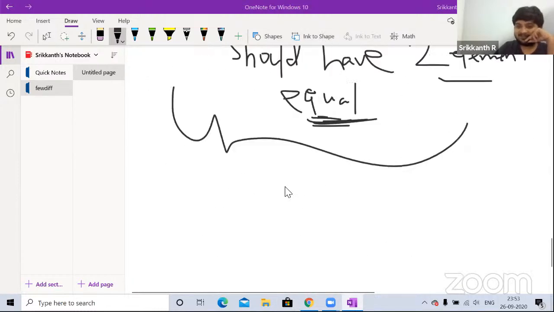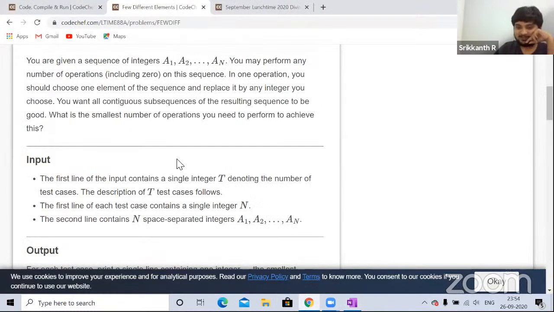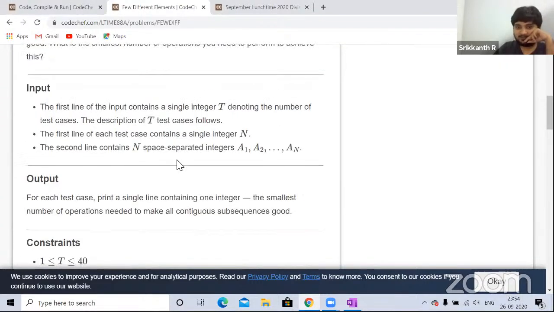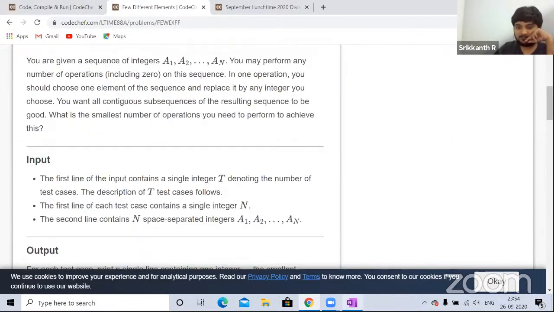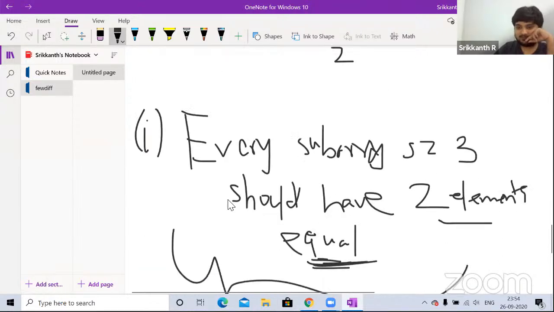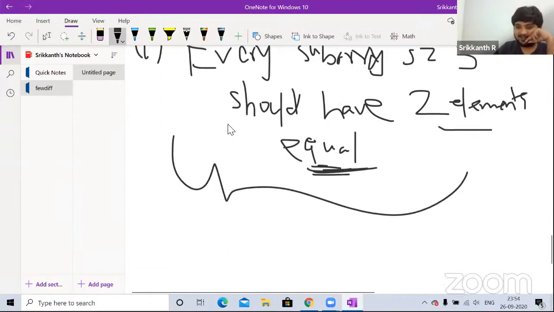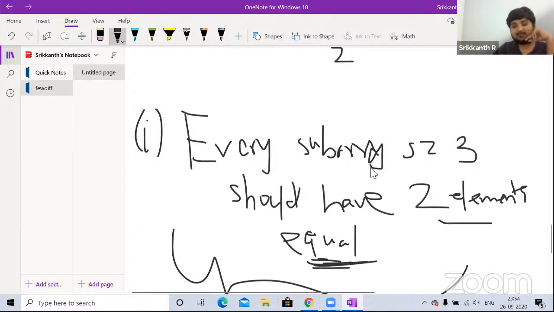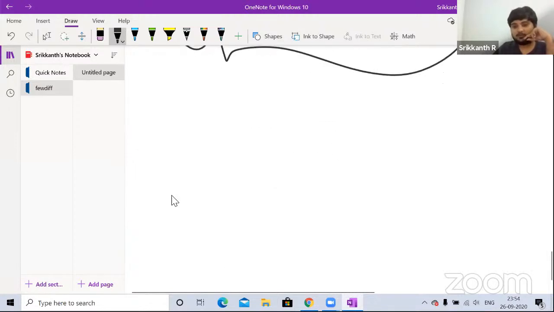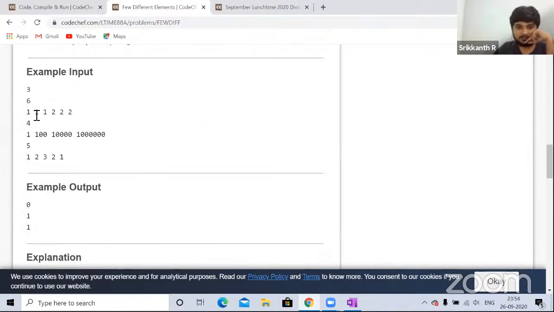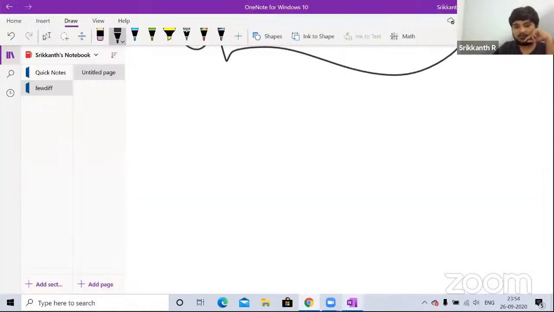Okay, so I'll just go ahead then. Once you make this observation, let's consider the sample. Let's consider this one, it's a good example: 1, 2, 3, 2, 1.